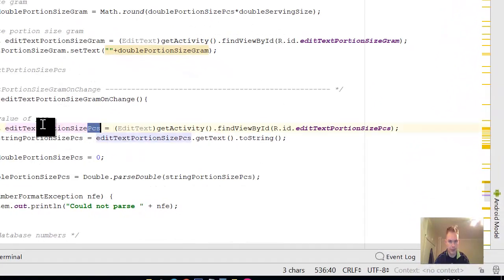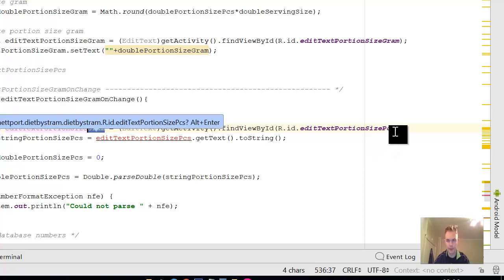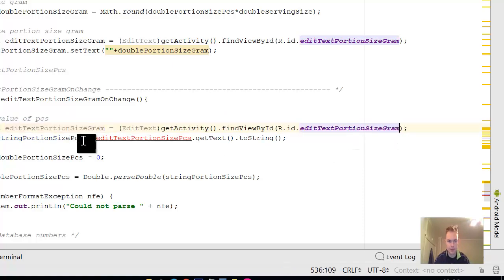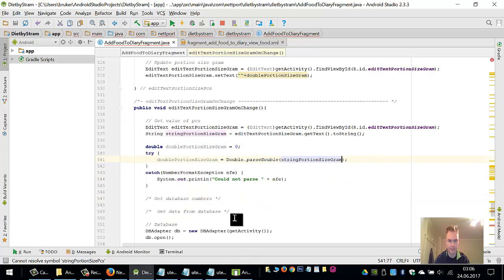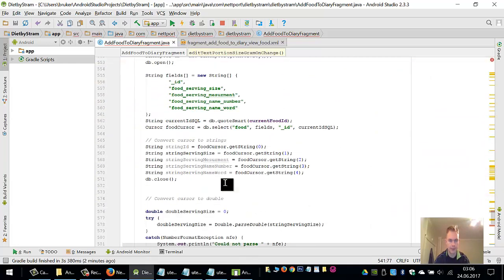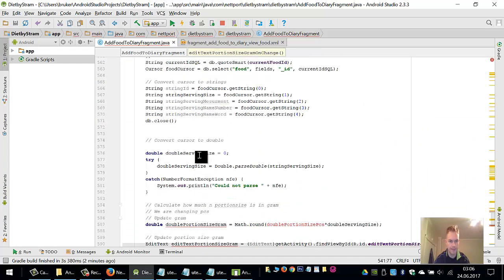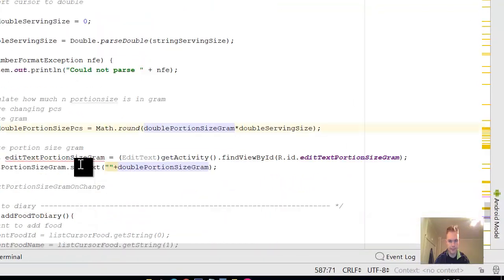And I'll just do the opposite, take the gram, and make it a double. Get something from database. And then I'll calculate pieces. Then I'll update pieces.